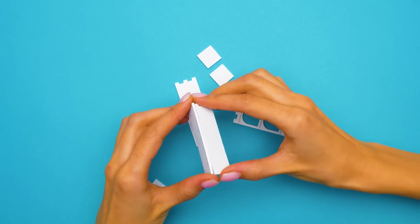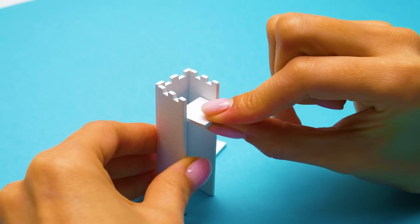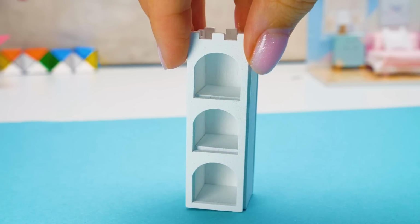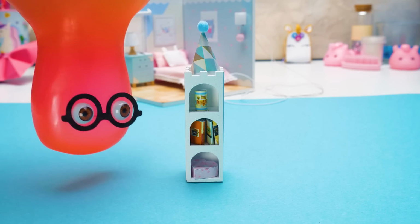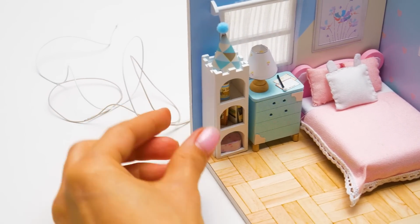But you already know magic, and you've created new pieces. We'll put them together so you can store your favorite books in here. And I brought even more. Check out my treasures. I'll put them all in here. Well, here. Yay, it's so packed. This bookcase will fit next to the dresser. Just a few more pieces to go.